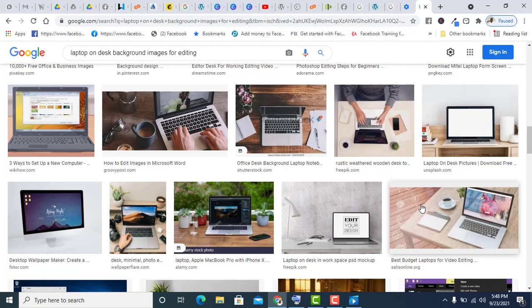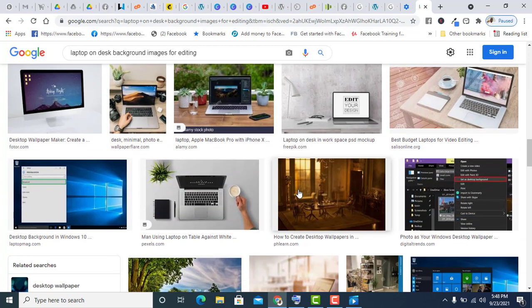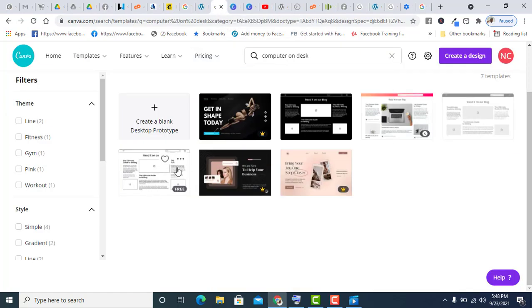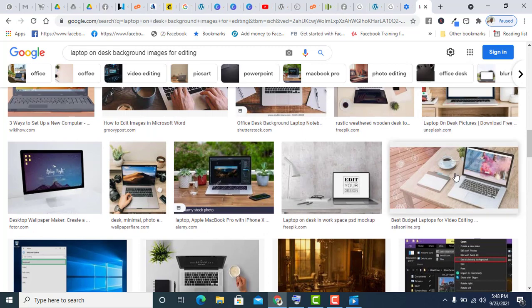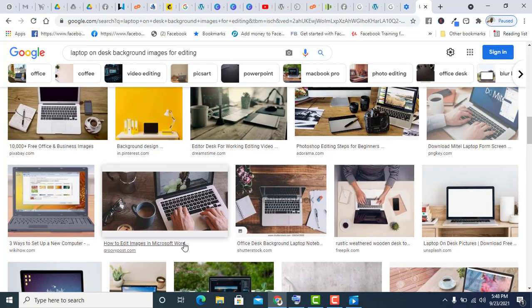It's actually a very simple way to get images. You can get images from other platforms like canva.com. Just come down to canva.com and search for nice background images. But because one of the easiest ways I actually put up images for whatsoever I want to do, I can actually go with this. Let's check out this.